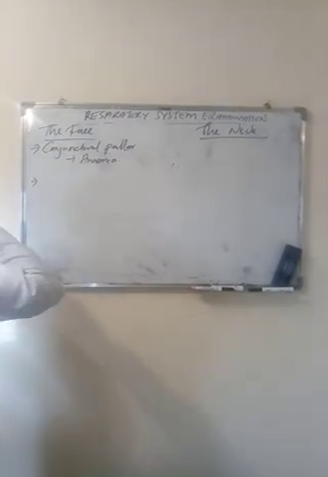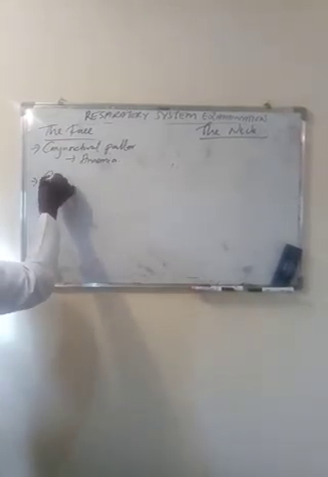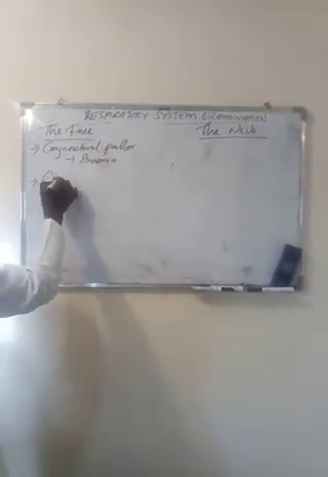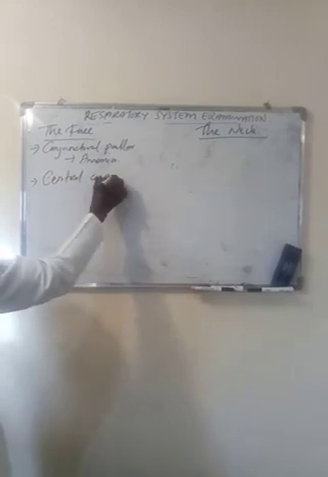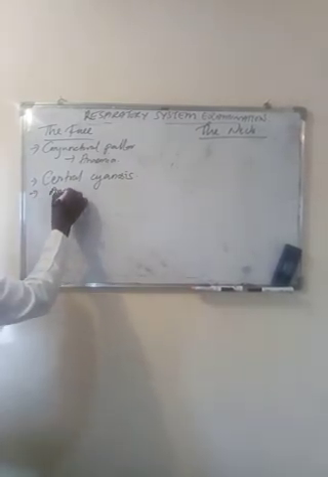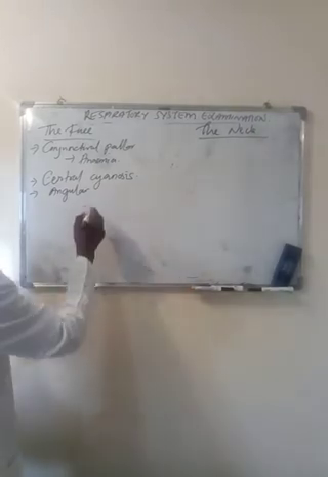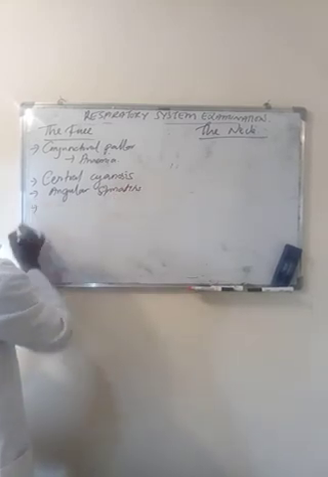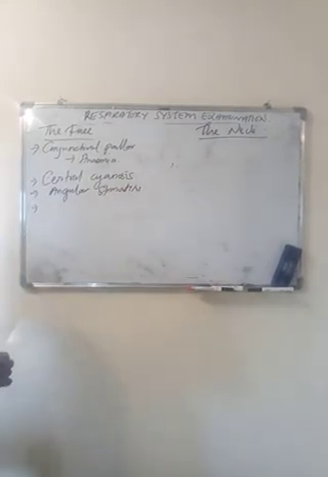Then you can also look, in the mouth for example, for central cyanosis. Even in the conjunctiva we can see cyanosis, or on the tongue you can see central cyanosis. You find that the tongue is looking bluish, right? You can also look at what is called angular stomatitis, although this is more common in GIT. You can also find others. Basically those are some of the things that you can look at on the face.